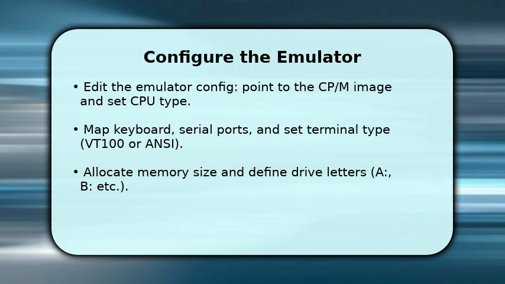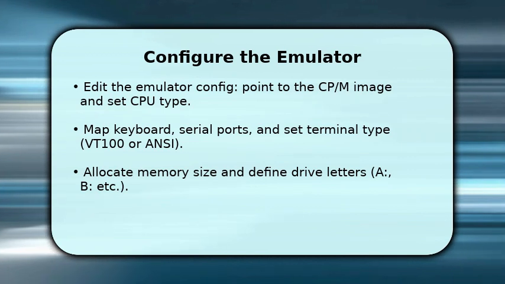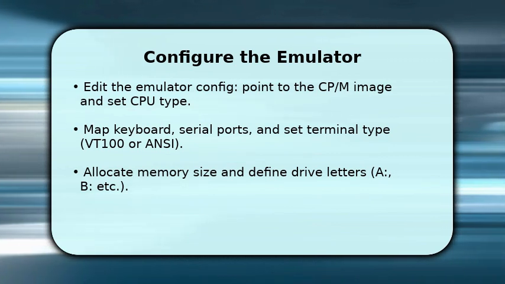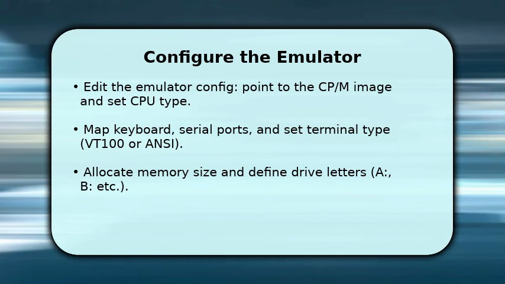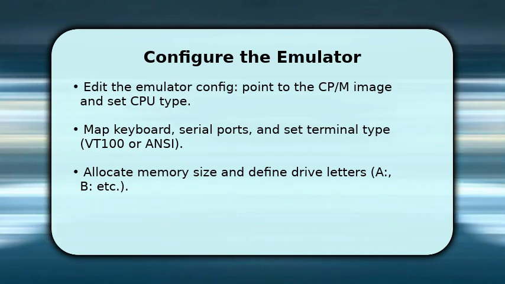Open the config and assign the CP/M image to drive A, and set the CPU model the image expects. Incorrect CPU emulation causes crashes. Then configure terminal emulation and keyboard mapping so commands and editors behave normally. You should also allocate appropriate RAM and define secondary drives or mapped host folders, because CP/M tools often rely on multiple logical drives to load programs and save data.